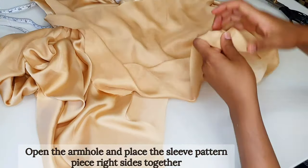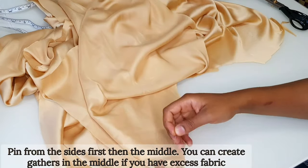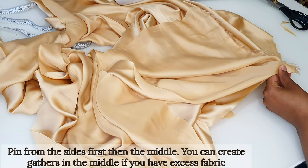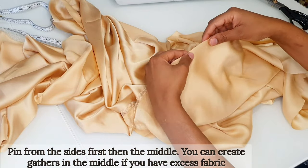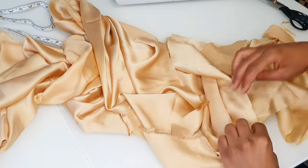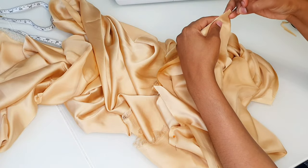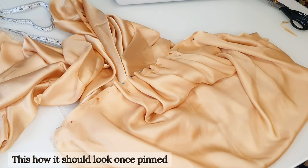Once you've done this, open up the armhole of the dress and place the sleeve pattern right sides together. Pin from the sides and then the middle. If you have excess fabric like I did, you can create gathers in the middle. And this is how your sleeve should look once pinned.